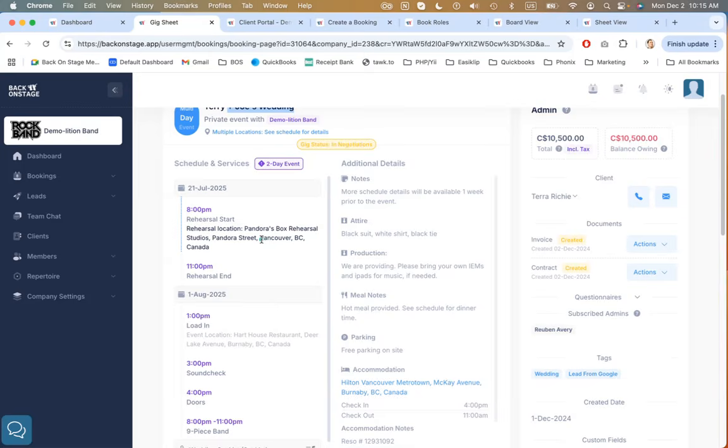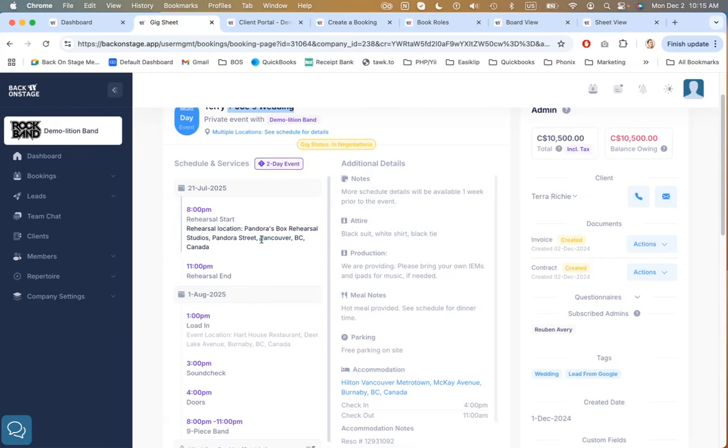Something where if you need a rehearsal for a gig or for a string of gigs, throw that right into the booking so that musicians know when they accept that gig, it's a package deal with that rehearsal you've booked. So that's just one example, but plenty of people are wanting to do things like recording sessions, for example, that happen over several days. Maybe you've got a 4-day stretch in a studio and you need to have people booked for all 4 days. That would be another great way to use multi-day events.